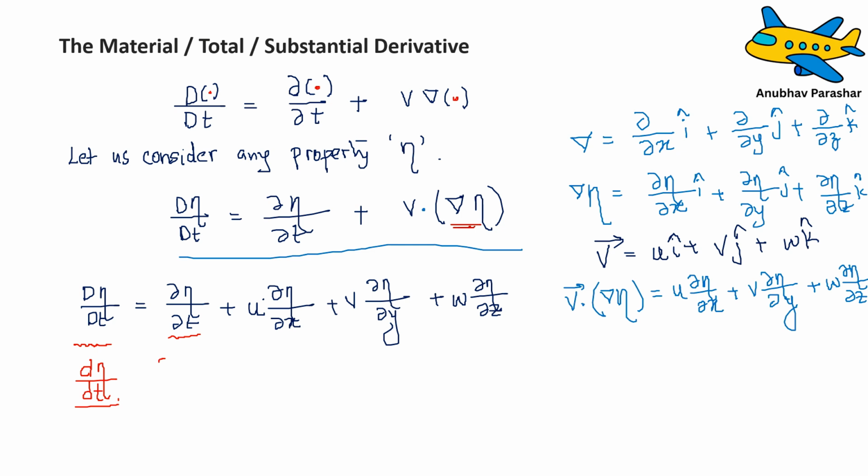It means what we have done here is we have kept x, y, z constant. Here it is not so; x, y, z are not constant, we are moving along with the particle. Here x, y, z are constant, right? Don't worry, we are going to use velocity as an example and we'll see.